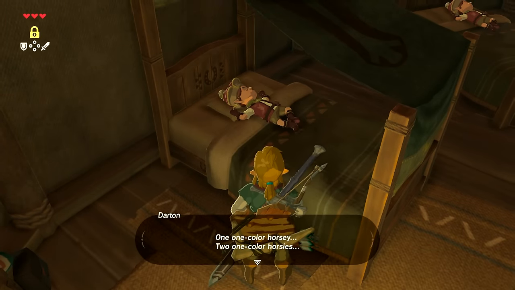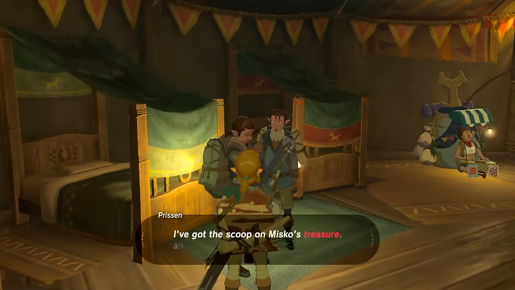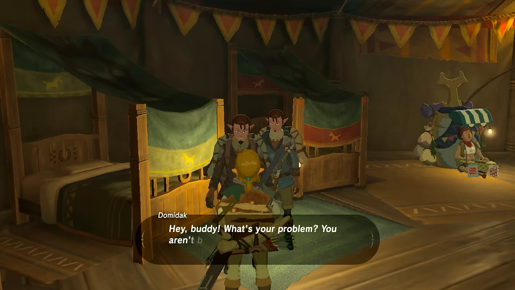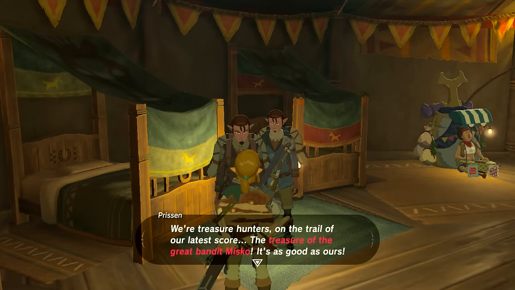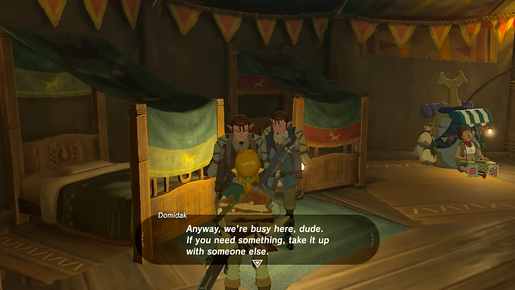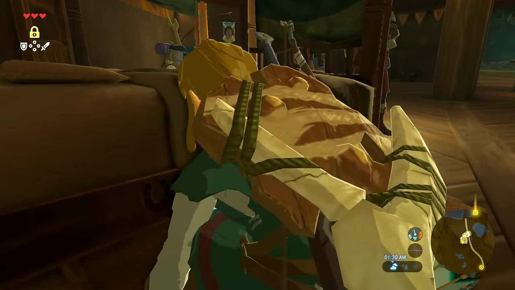Darton. One-color horsey, two-color horse, two one-color horsey. Interesting. One spotted horse, two spotted horse. Scoop on Miko's treasure, and it's great. Listen up, Dak. Hang on. Hello, I'd like some treasure info. Clearly rude listening to our conversation, aren't you? Yep. Treasure hunter, on the trail of our greatest score, the treasure of the great bandit Misko. Give it all away. Aw, but I want to hear more. Keep talking! I'm totally not here anymore because you can no longer see me.